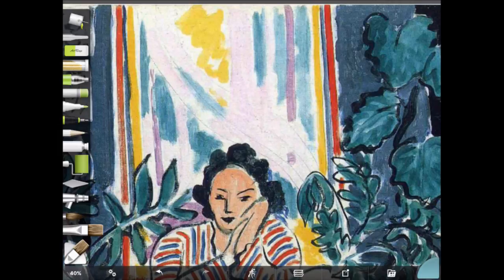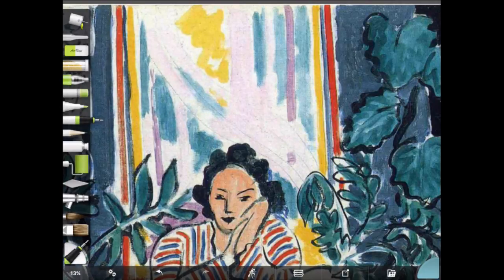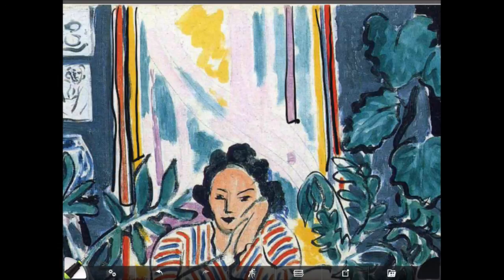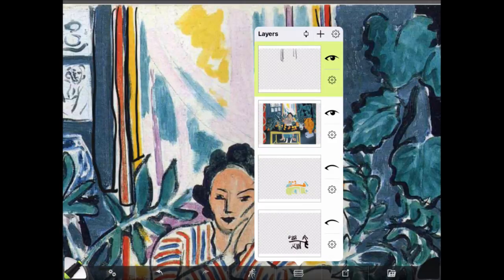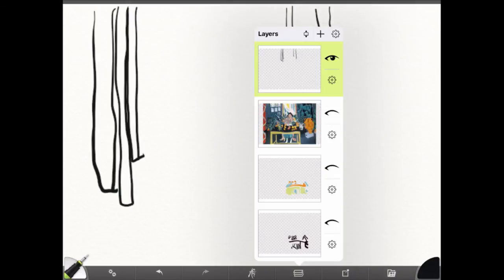So now I'm going to come back to my pencil or my pen, and let's make it a little smaller. And it's blue, that's fine. Well, no, you know what? I'm going to make it black. Let's make it black. Now I'm going to come in here and I'm just going to grab a few lines from Matisse because, you know, golly, why not? Everybody under the sun has done this, and I think it's a really great idea. So let's take a look at what I've got, okay? Take the Matisse away, and I've got that. Put the Matisse back.